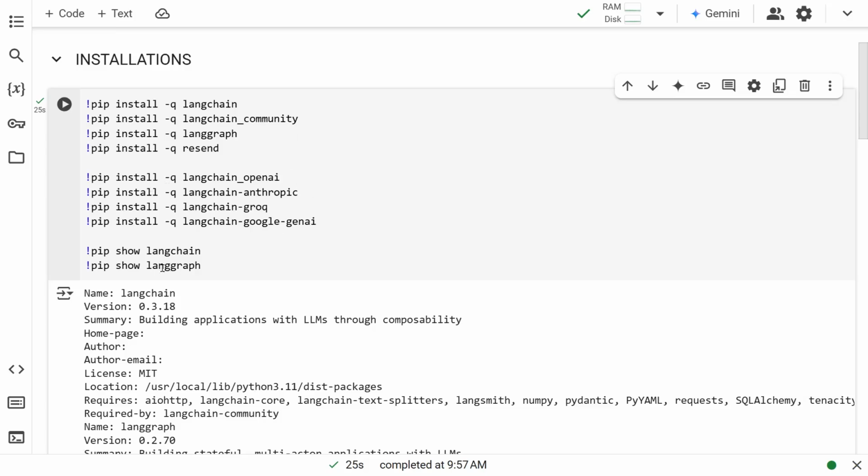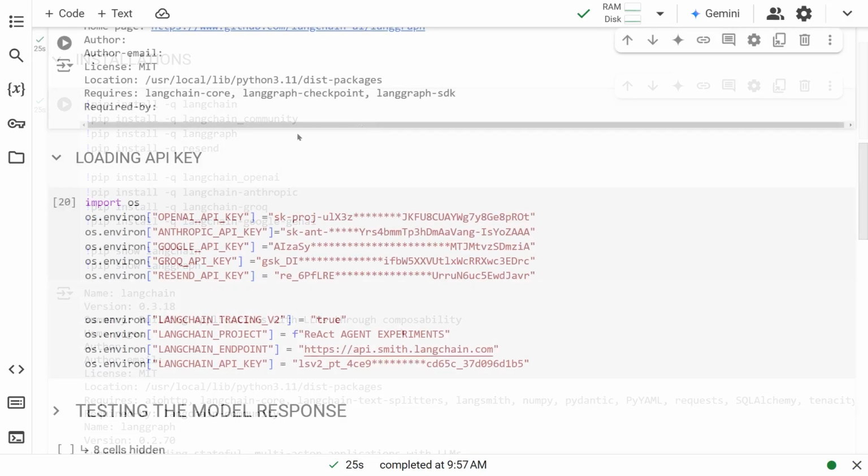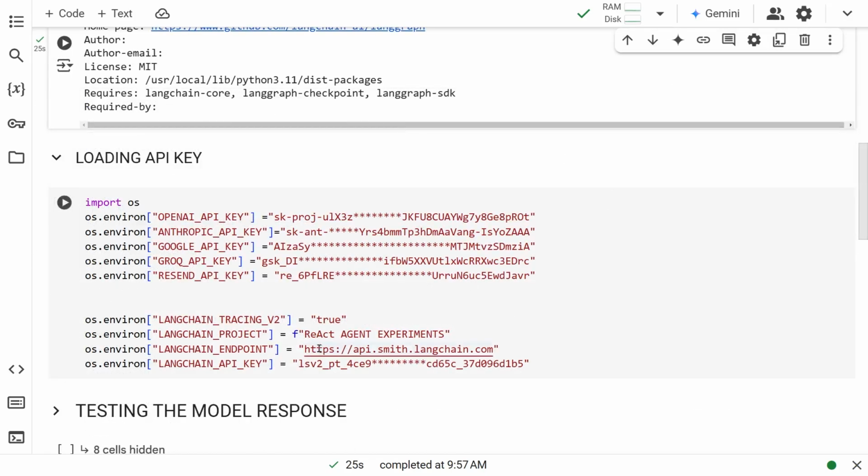Other than that, here is the LangChain version 0.3.18 and LangGraph 0.2.70. And now here are all the API keys, just as usual stuff. These are the models, and this block is to connect to LangSmith, and this one new line here is bringing in the resend API key.